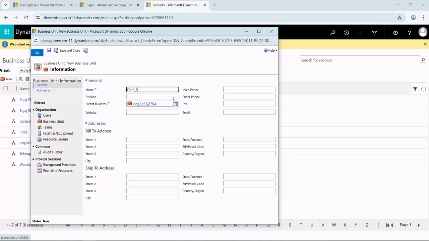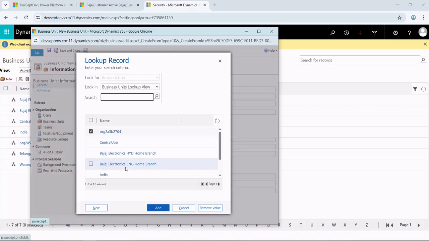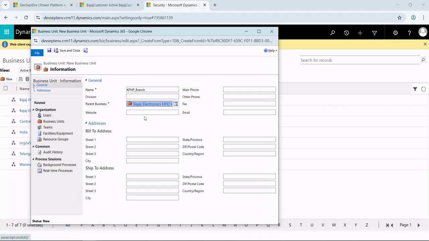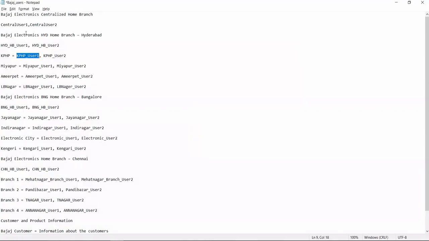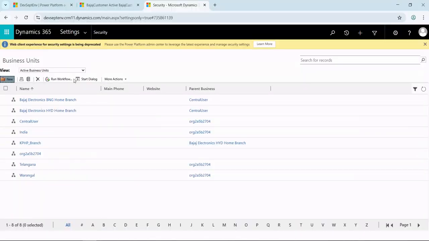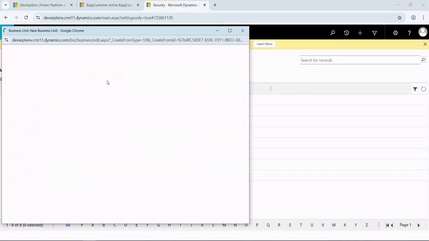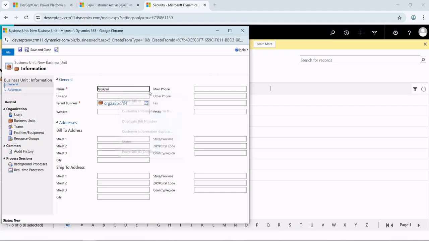You have to write branch. The parent branch for this KPHB is Hyderabad only, this one, Hyderabad home branch. You have to map like that only, and save and close. Next, KPHB we have done, and Miapur also I will add. Two branches are enough for testing. Miapur branch.